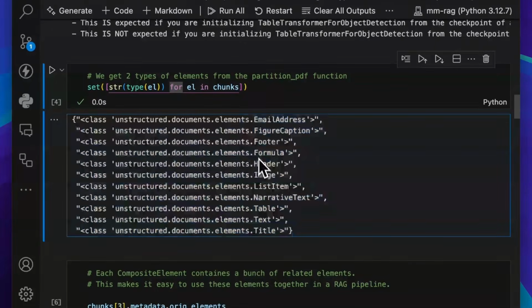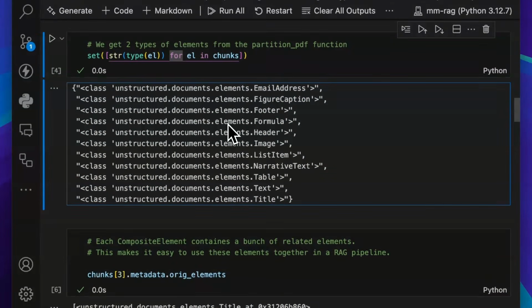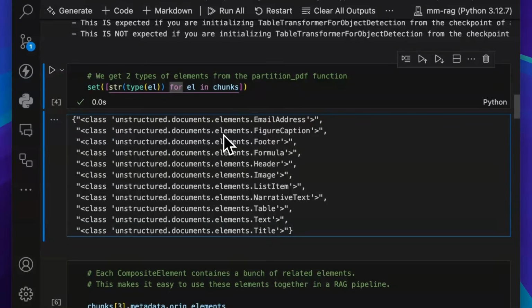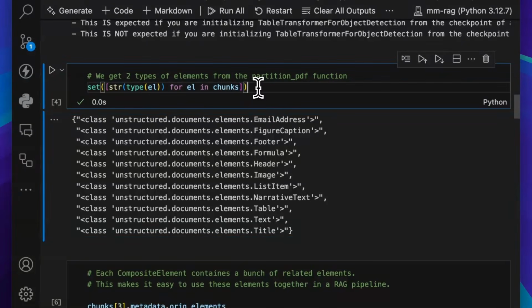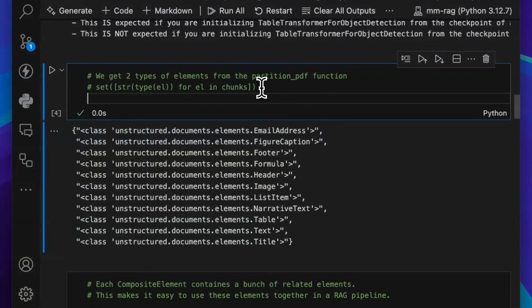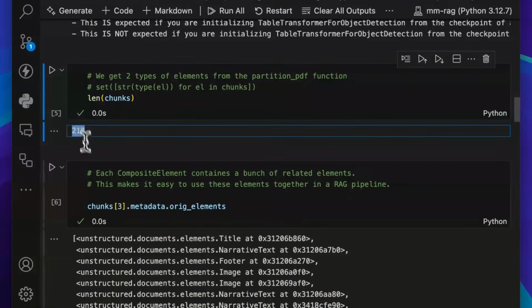This one's right here. And that's great. We have all the documents in a single array, but you probably don't want that. Actually, let me just show you what this looks like. So if I do length of chunks, you're going to see that we have 218 different elements inside the document.